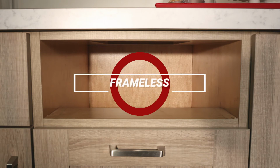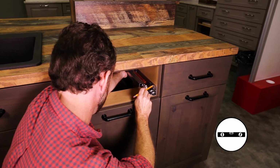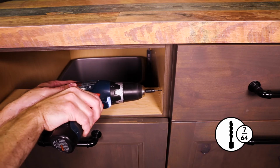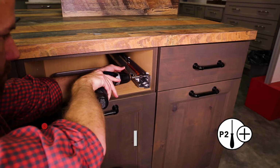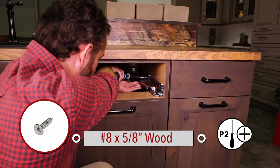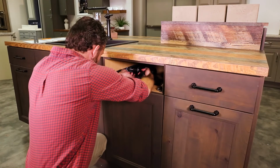For frameless applications, place the slide 1/8 inch back from the front edge of the cabinet. Level the slide and mark 3 hole locations. Next, pre-drill the holes. 1/8 inch spacers can be added along the 3 designated holes in the slides. Secure using the number 8 by 5/8 inch wood screws. Repeat on the other side.